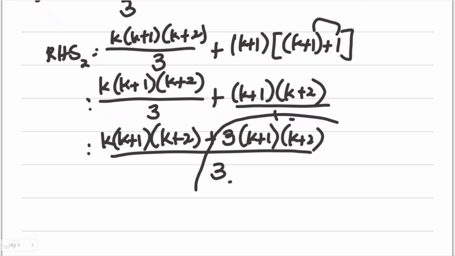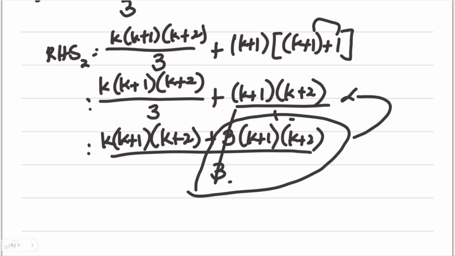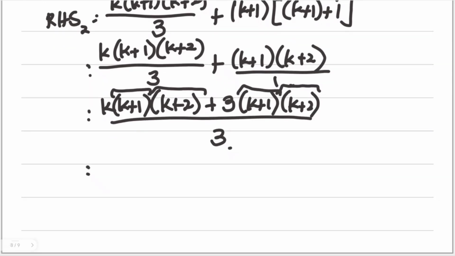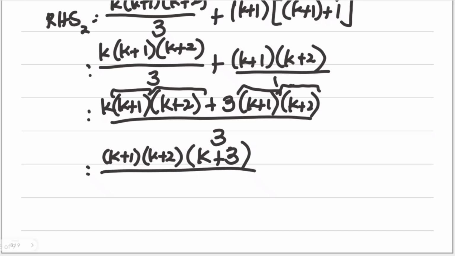Because if you're going to look at this, you can cancel it out. You're just simply returning to what is the original form. So you're adding a factor of 3. Now, again, let's not multiply this because we could see that there is k plus 1 and k plus 2 on both terms. You can simply use factoring. So you're going to factor k plus 1, k plus 2. What remains now on our first term is just k. And as you factor this, what remains on our second term is just plus 3. And they're all over 3 by simply factoring k plus 1 and k plus 2.